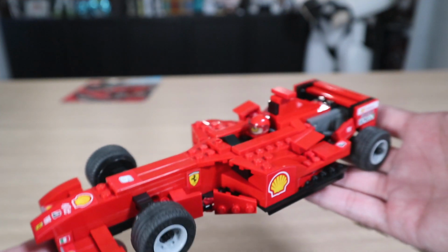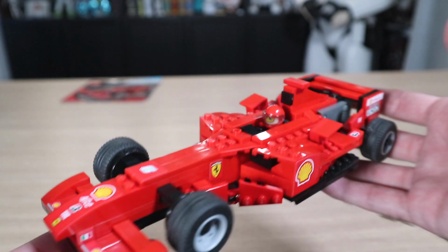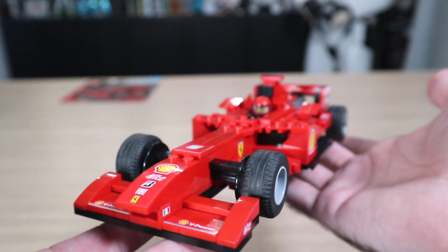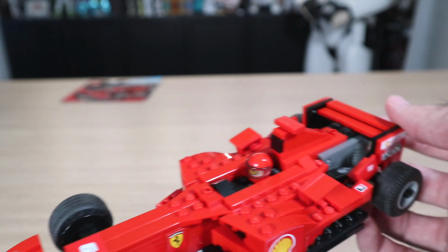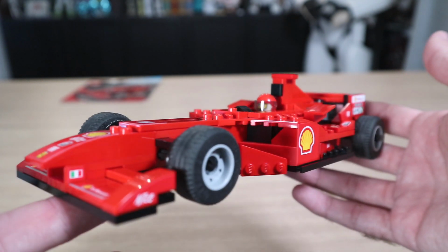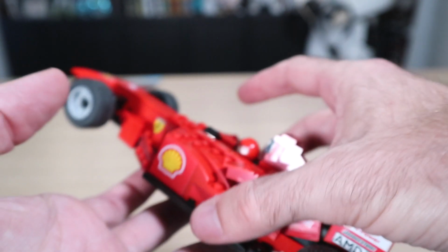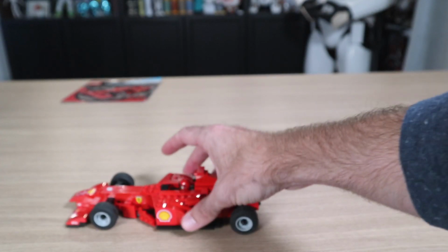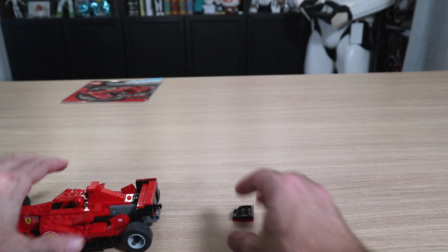But briefly talking about the details of this LEGO Racers car, again, this is 8142. It is clearly a Ferrari Formula One vehicle, and it is interesting, just as the LEGO set. It shows really how far LEGO's come since 2007, and I look forward to comparing this to whatever set I get. The first thing my kid said when I brought this home was, oh, is it a pullback car? And I was like, no, but I didn't know that it actually was. Look at that. Pullback actually goes pretty fast.